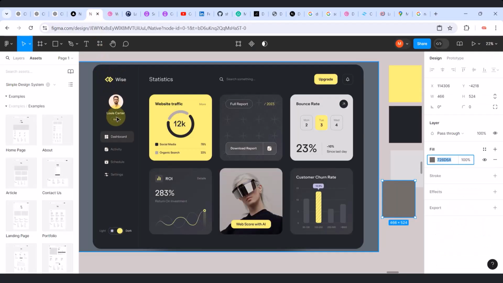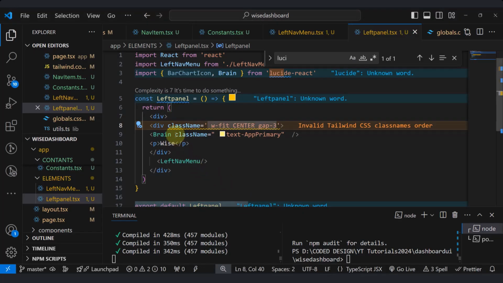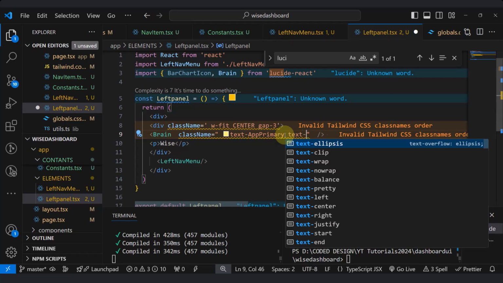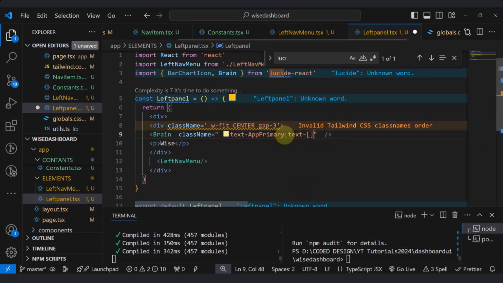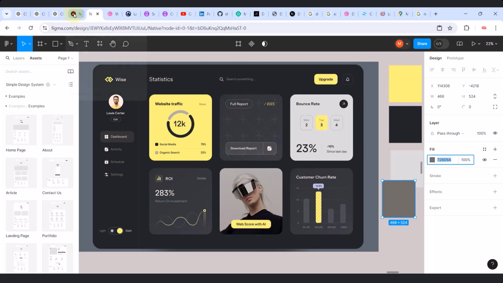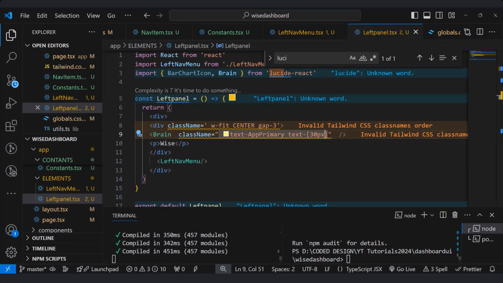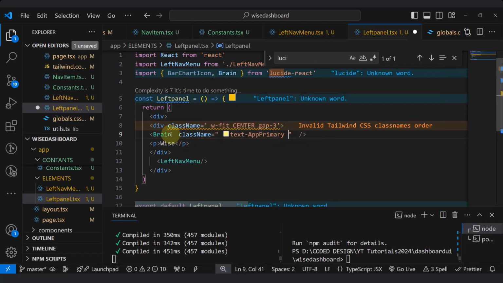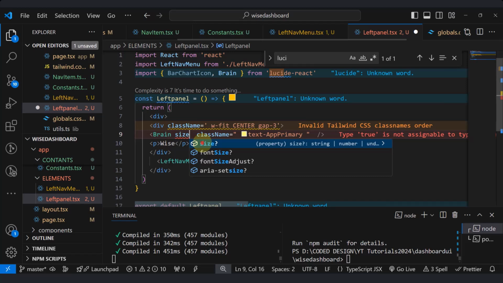Let's go back here. We need the avatar, the name, and this button. Let's change the size of this guy a little bit. Maybe we can also change it here. Let's click 30 pixels and see. Did I write things the right way? Text that's 30 pixel. If it doesn't want to change, I don't mind much. I can change this prop size.